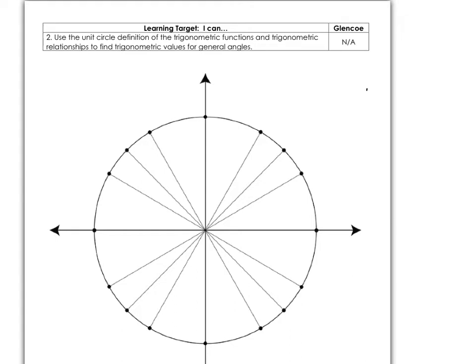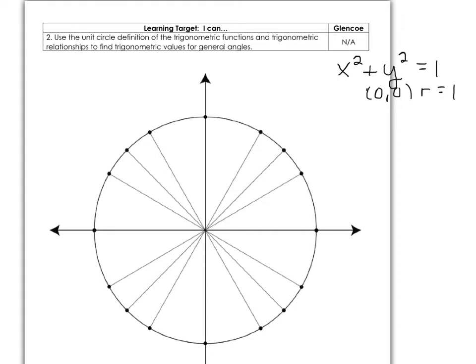So the unit circle is a circle that is centered at the origin and has a radius of 1. So we have our equation for the circle, x squared plus y squared is equal to 1, okay? Centered at the origin, radius of 1, okay? Now the values that are contained on the unit circle are very helpful for identifying trigonometric values. But before we do that, we're going to talk about identifying the radians and the degrees around the unit circle.